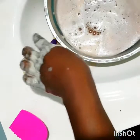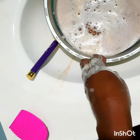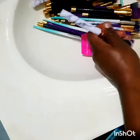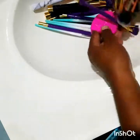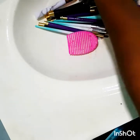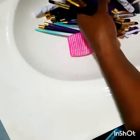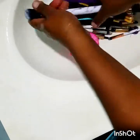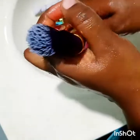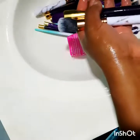Now these are one of my favorite brushes, the purple set from Heavens and Cosmetics, right? So the majority of the brushes you see in there are my testers and Heavens and Cosmetics brushes, and I also have some BS Small in there as well. This is a second cleansing, right? So you see I use these smaller silicone ones for the smaller brushes. As I say, I just have them in the sink there, but it's just for a second. Right, so they are all clean, ladies, they are all clean.